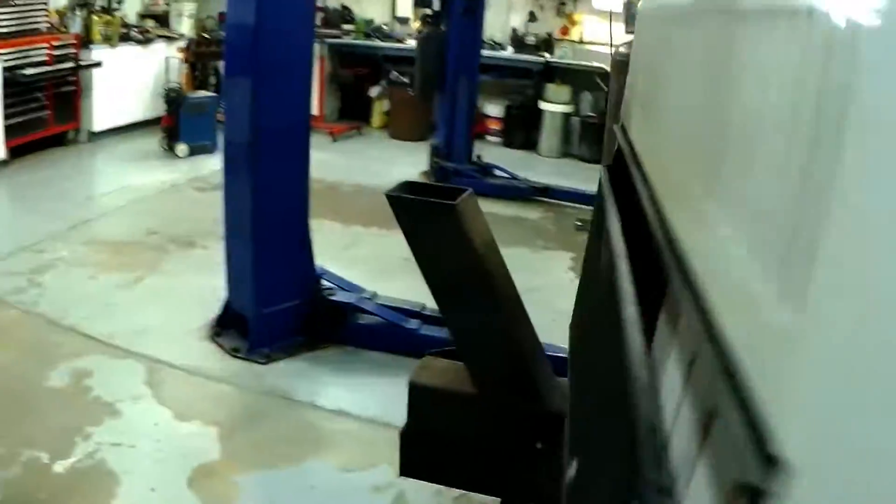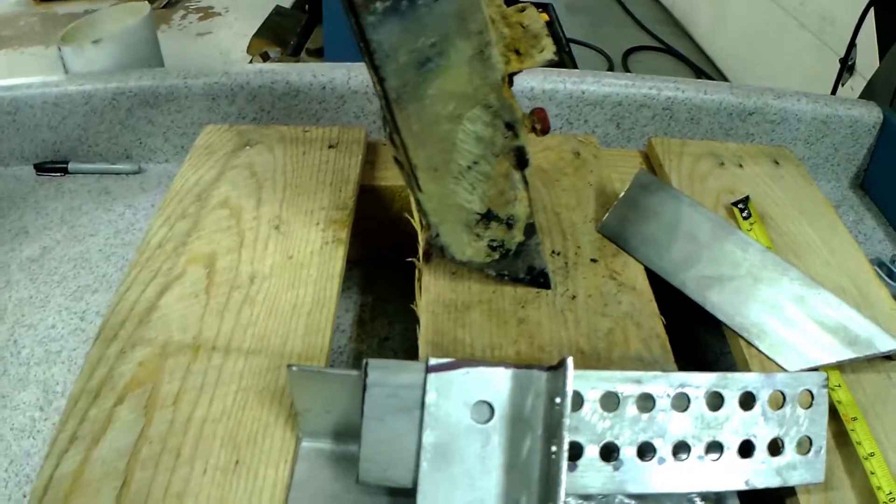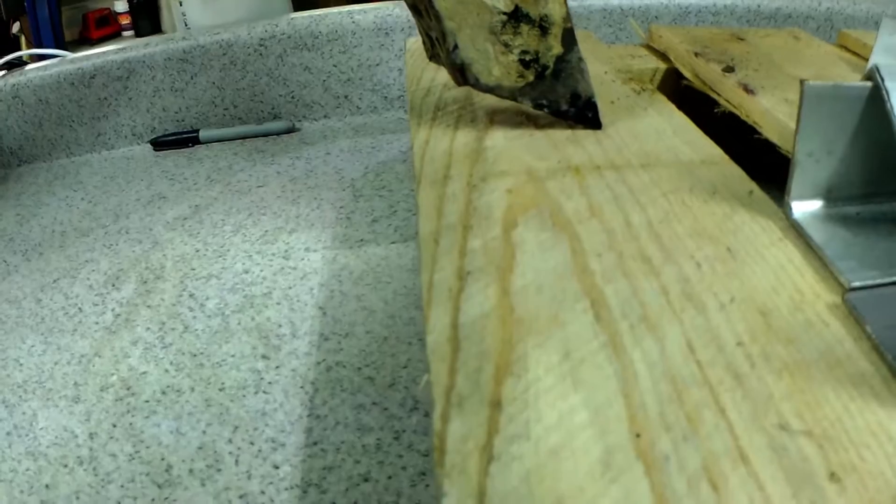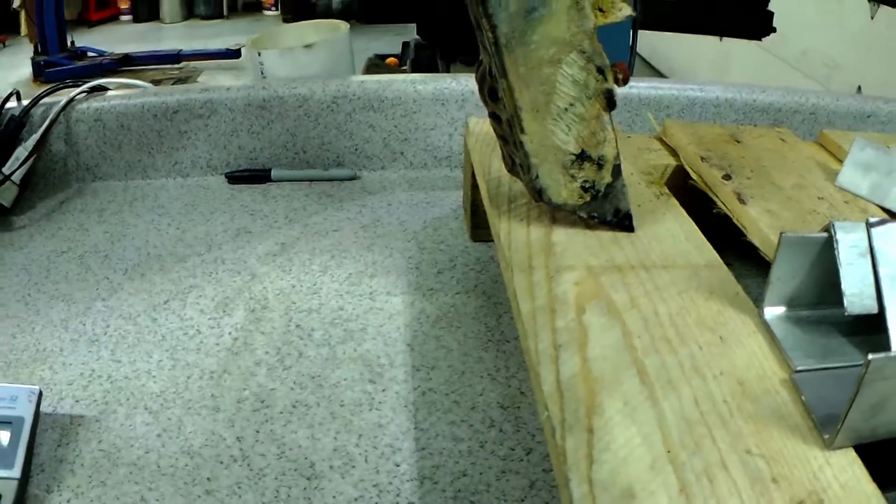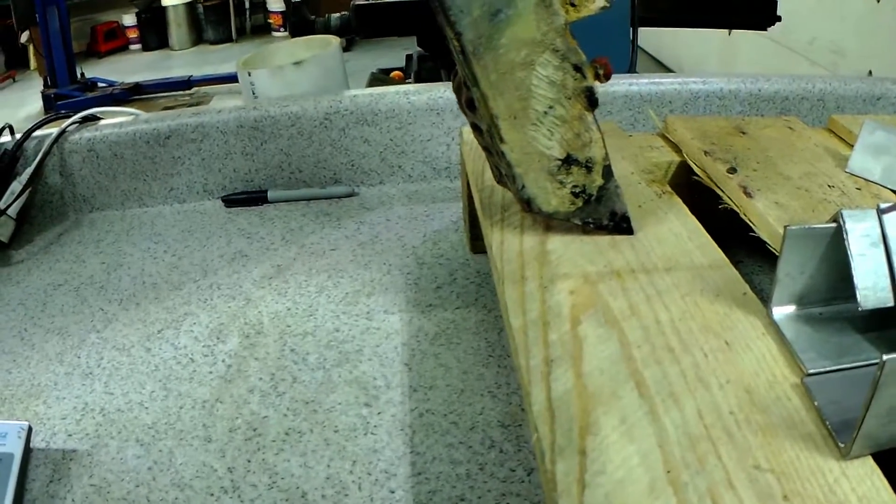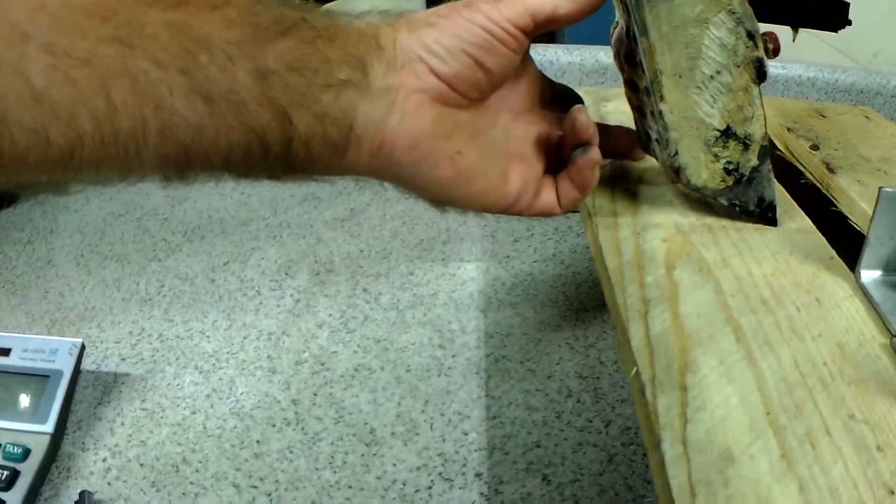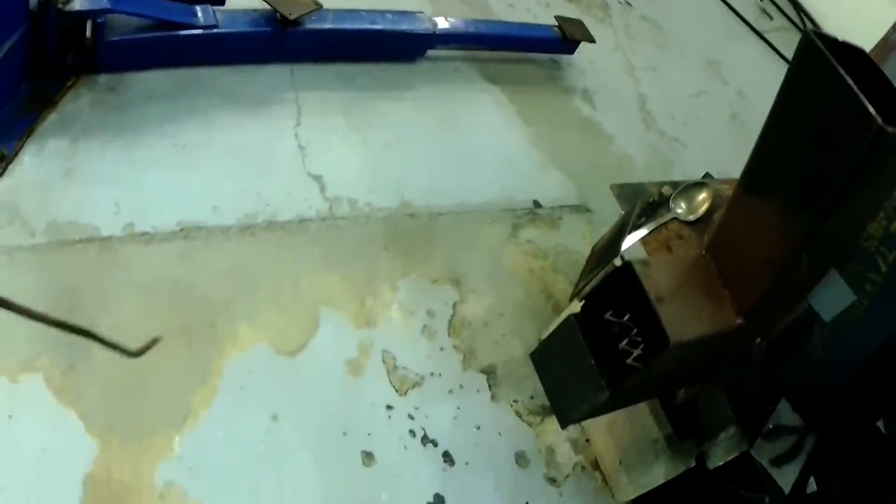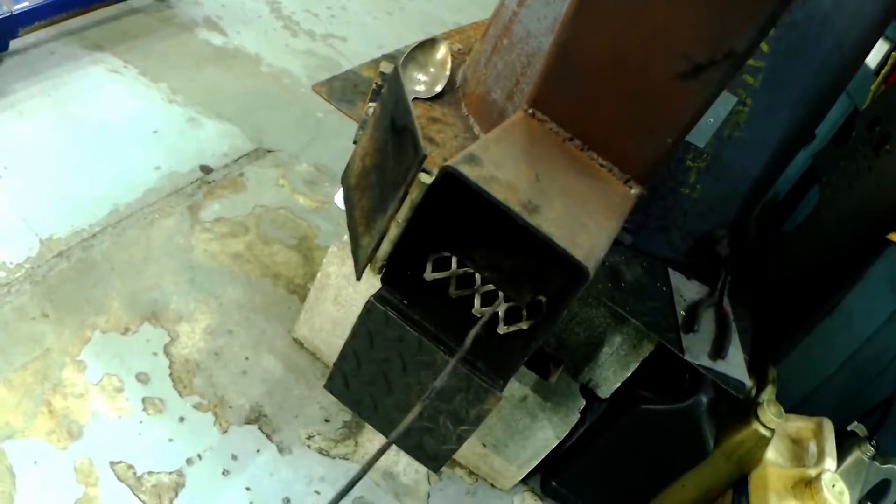One final point. The burn tube is at 22 and a half degrees, but this angle here is cut at 45 degrees. So why is that? Well, the reason is when you set that in there, you have a gap at the back. And that gap is important because after this thing is run for an hour or two and the ash is starting to fill up in the burner, you want to be able to get in there. I go in there with a wire from behind. I got a probe wire that I go in and I just swipe it through there.